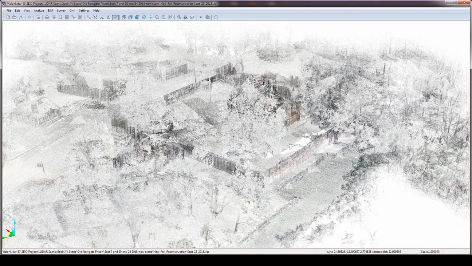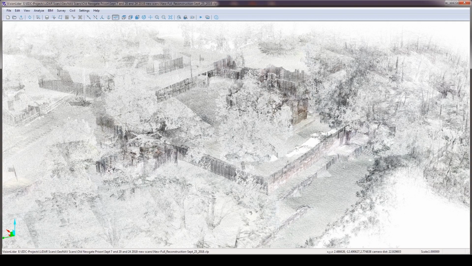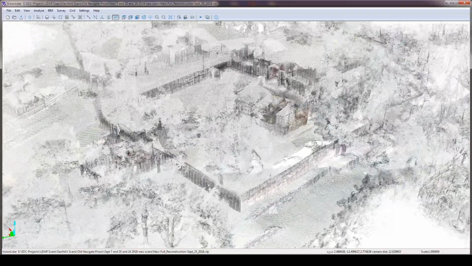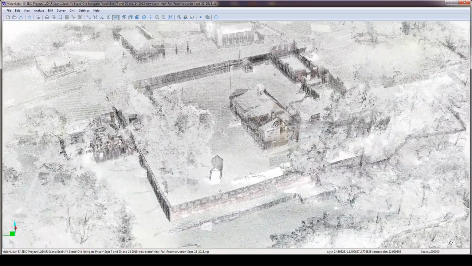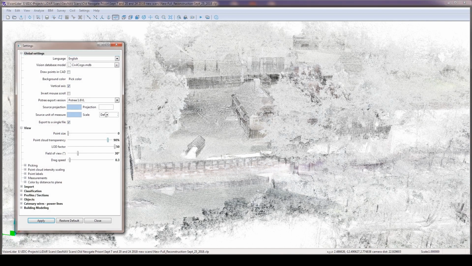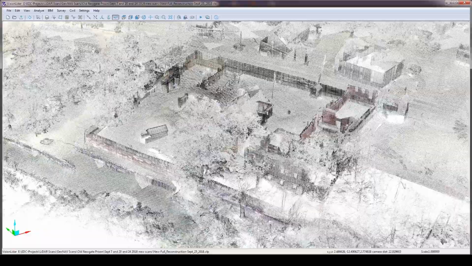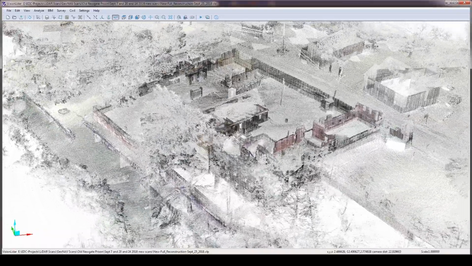So let's get started. In this first video, I want to show you how I do what I do and why I do what I do. I'm a trained landscape architect with 34 years of experience, so visual representation is critical to me. I chose this scanner for its colored point cloud capabilities and its ease of use. The software I chose, VisionLiDAR, created by Geo-Plus out of Montreal, Canada, was the best that I could utilize to create what I wanted to do as both a landscape architect, but also as a 3D LiDAR scanning professional.